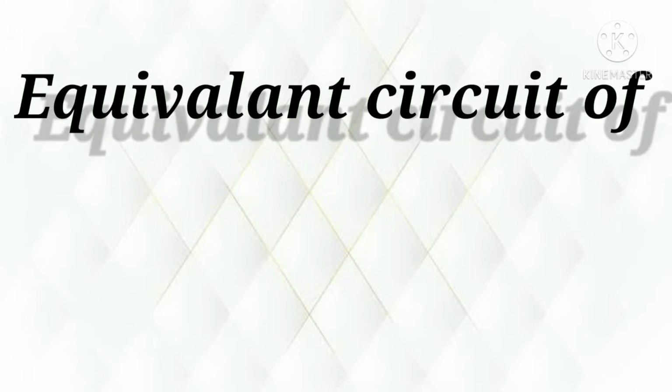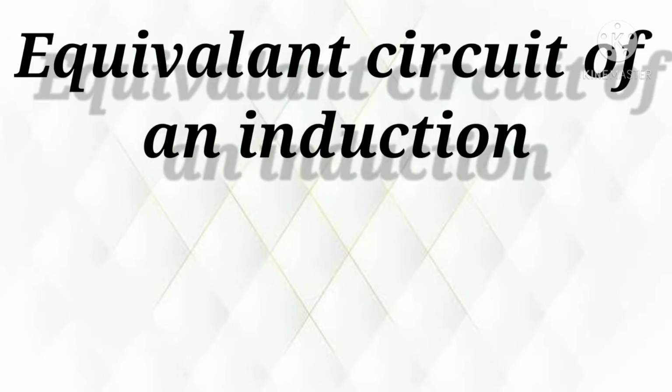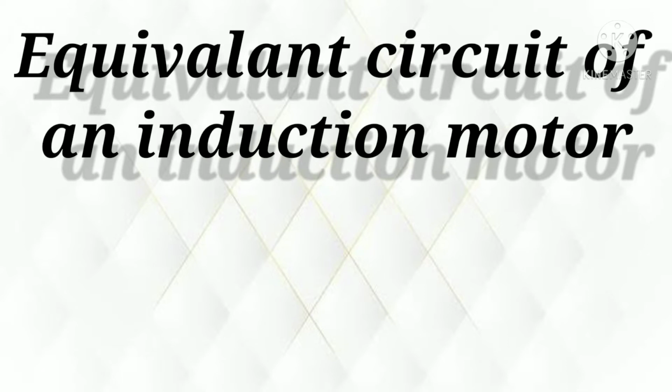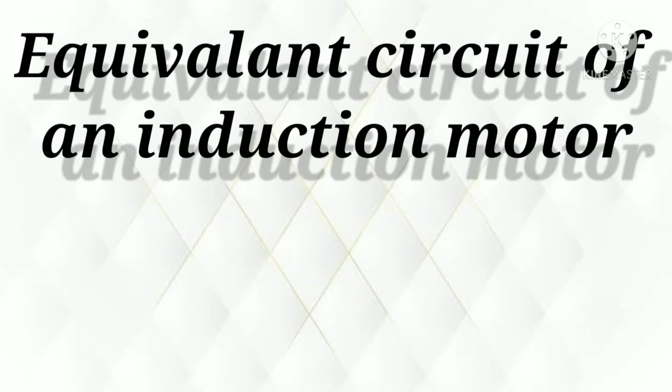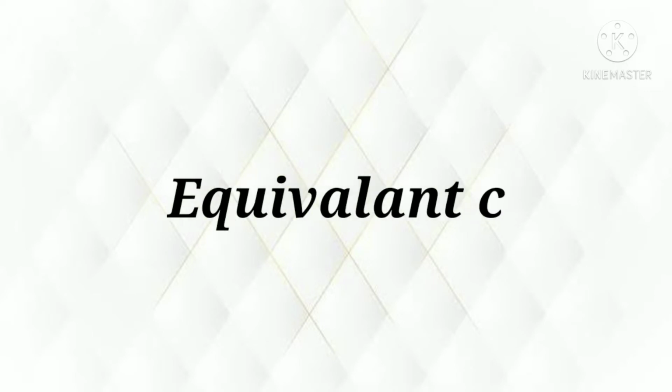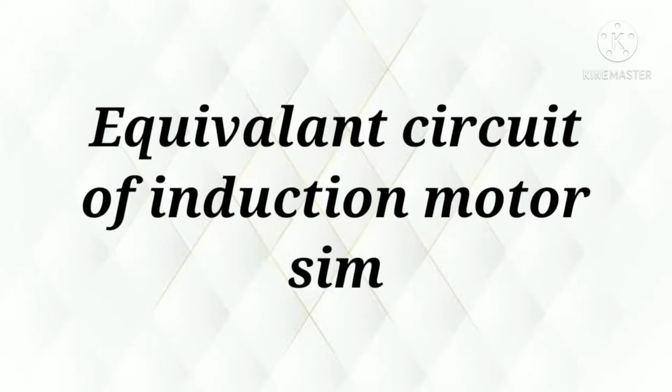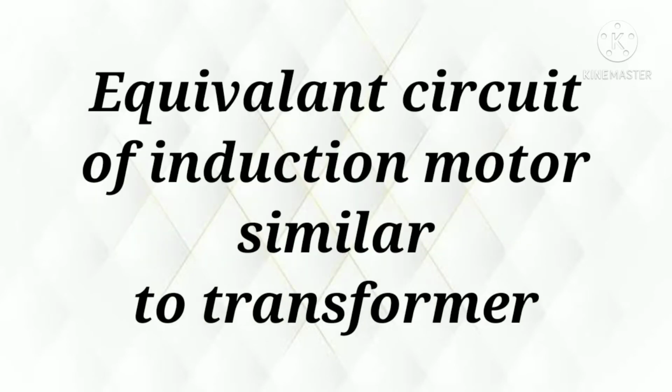The equivalent circuit of an induction motor enables the performance characteristics to be evaluated for steady state condition. An induction motor is based on the principle of induction of voltage and currents. The voltage and current are induced in the rotor circuit from the stator circuit for the operation. The equivalent circuit of an induction motor is similar to that of a transformer.